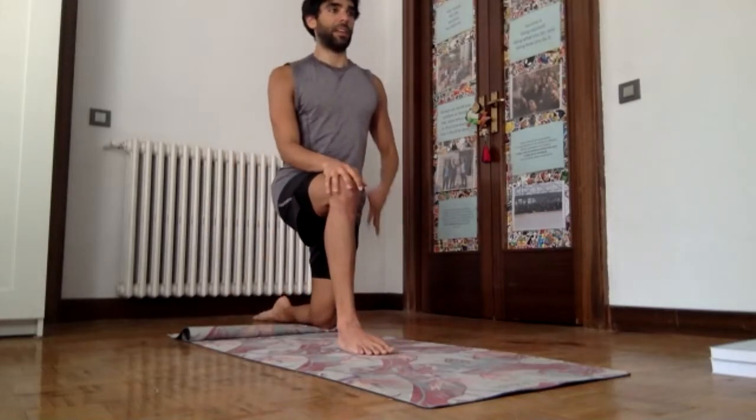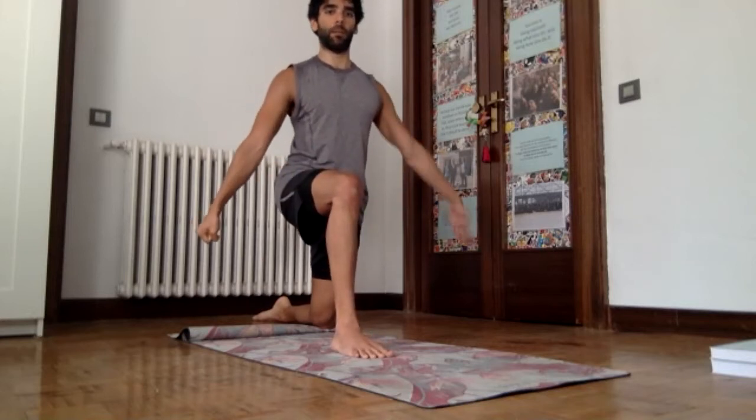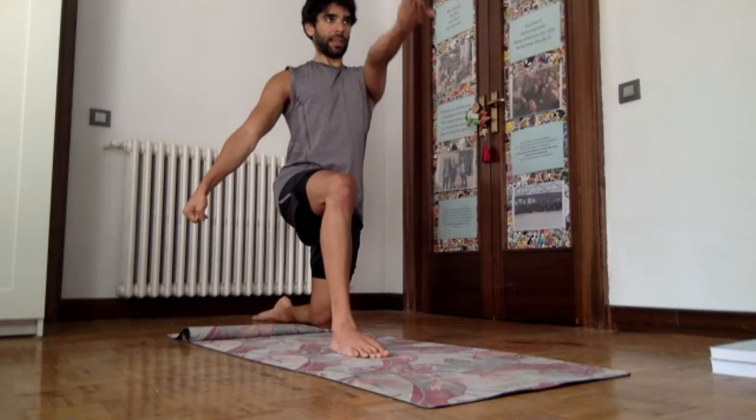Press down into the points of contact with the ground. Pull the belly in. Right arm in a fist, left arm out. Open up the palm. Pick up the chest. Pull the belly in. And then from here, bring the arm to the midline.